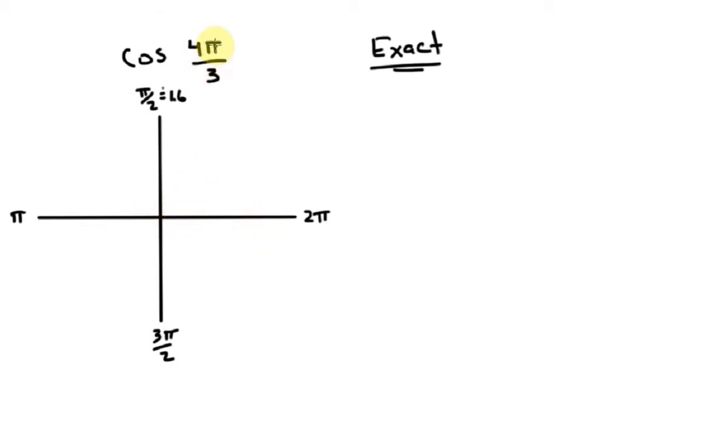Now I've got to look at this. Where is 4/3 pi? Well, that's a little bit more than pi, right? So it's more than 1 pi. So I'm going to draw my terminal arm down here. And now I'm going to try and figure out what my reference angle is, because the strategy we like to use is to figure out in our little triangle what reference angle we're working with. Remember, all of this is pi to get me to there. So how much more do I have to go to get to 4/3 pi? Well, looks like I've gone an extra third, right? This would have been 3/3, or a complete pi, and then I've gone an extra third.